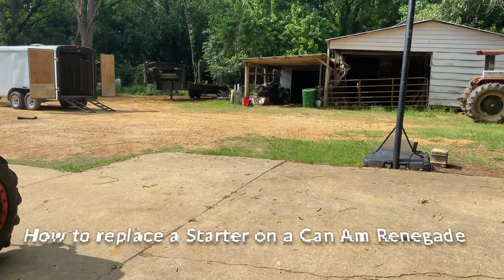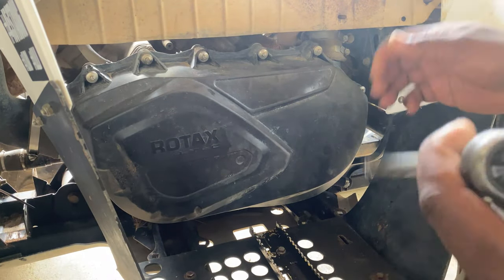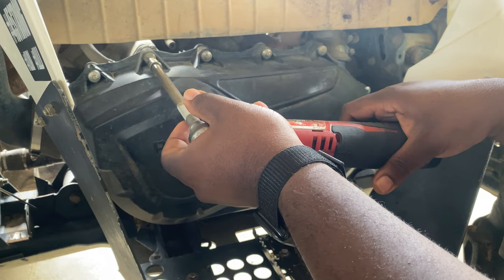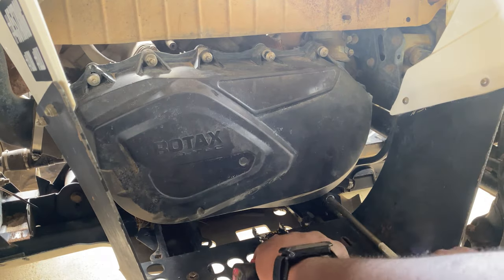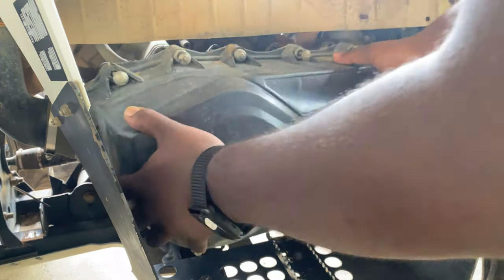That's our exercise. To get to the starter, we're gonna have to remove the clutch covers, front and back, which is gonna require pulling the clutches off. All right, guys, the outer cover has 13 bolts in it. Mine takes a 6.5 to take the bolts out. The Lucky 7 floorboards make it very easy to change.